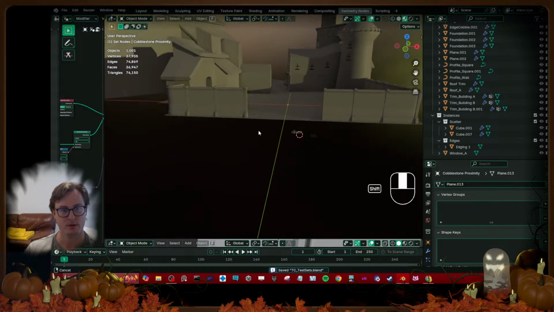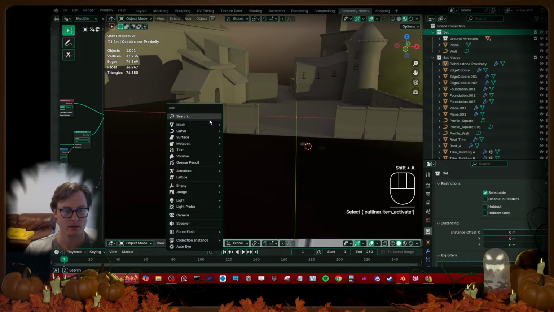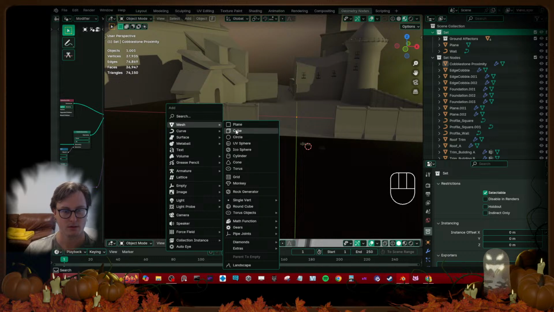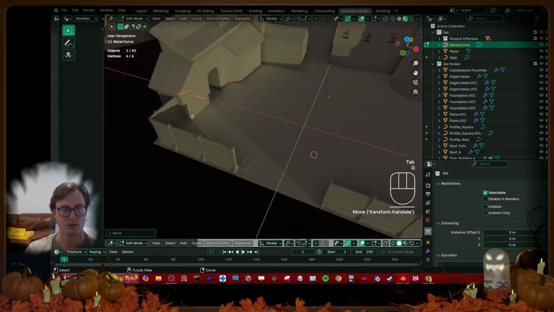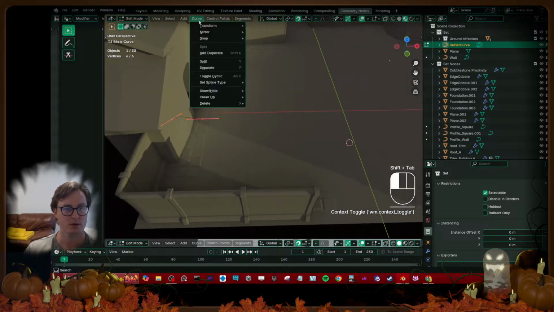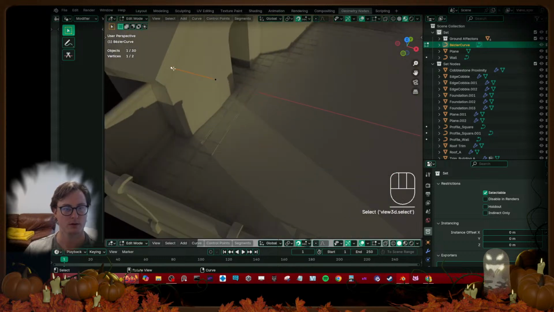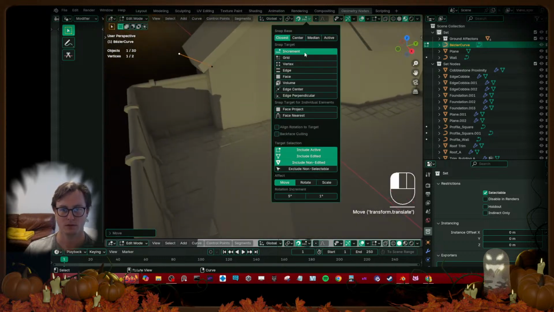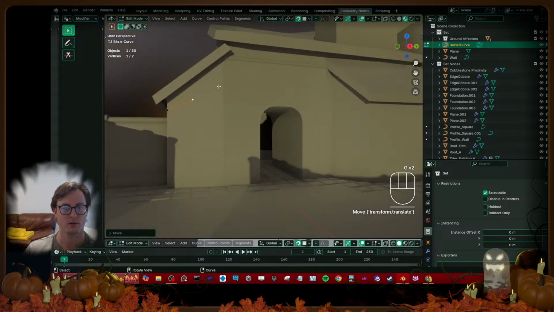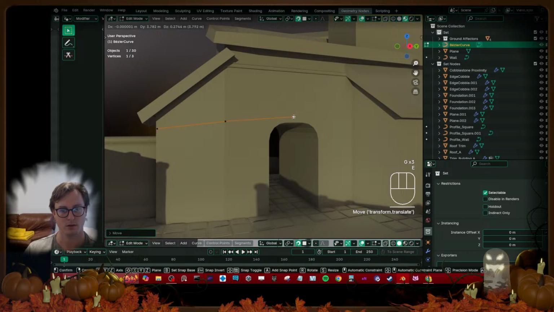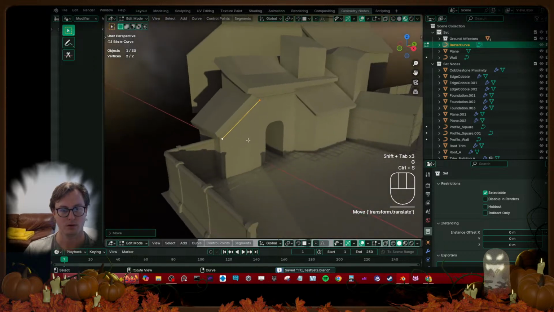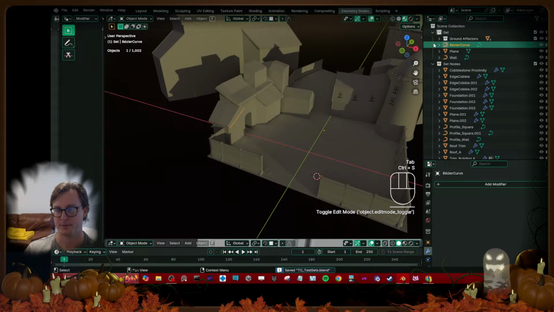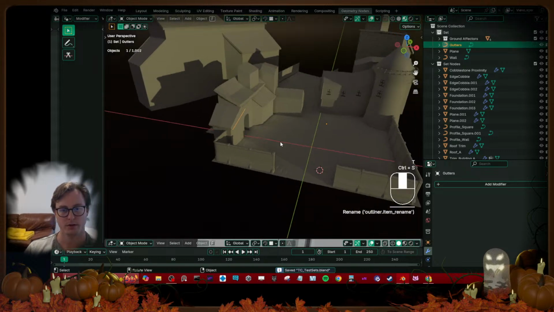Let's do a few of them. Make a Bezier curve. All those gutters.